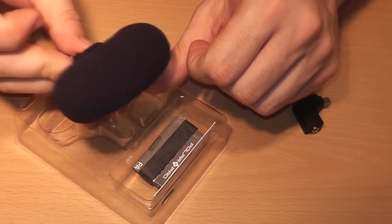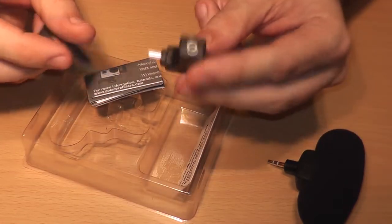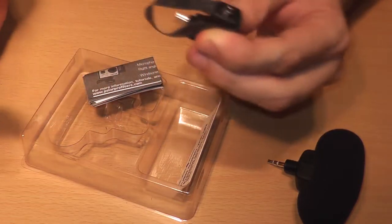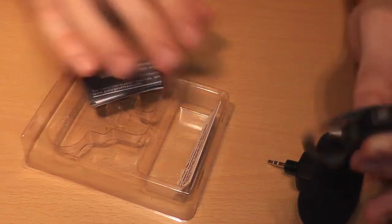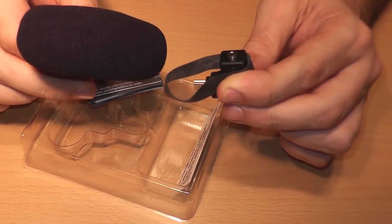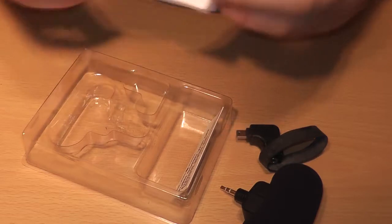A sponge to put over top of the microphone — there, now it's wind resistant. It's like a little caterpillar. They also give you an elastic band, and the reason for the elastic band is to secure this to your GoPro by wrapping it around and stretching it over top of the GoPro. That way, if you have it outside your car using the microphone to film your voice, it'll make sure the microphone doesn't fall off.